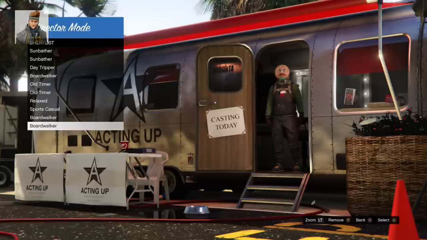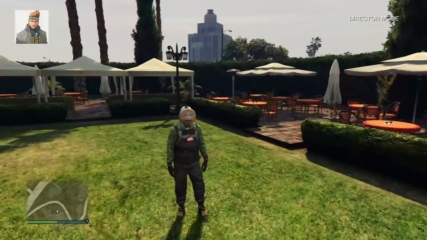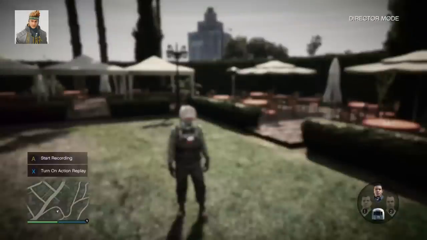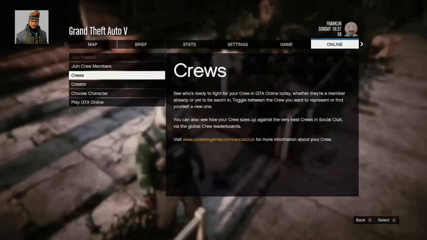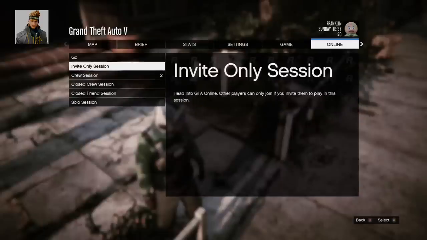Shortlist the outfit, then pick the shortlisted outfit, then go into director mode. Now pick your single player character. When you spawn in, you should still have the modded outfit. Now go online to an invite only session.